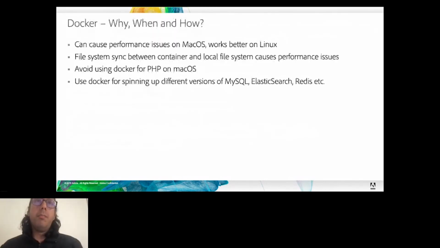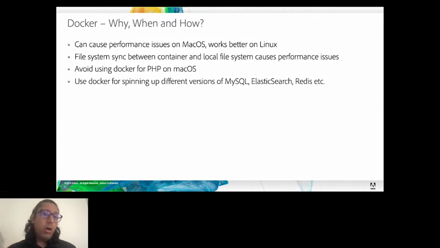Okay, and then Docker: why, when, and how do I use it? Like I said, Docker can cause performance issues on macOS. If you're using Linux, by all means, go ahead with Docker. It works great out of the box with Linux. There aren't any of those performance issues in the file syncing that I talked about. And because of these reasons, I would avoid using Docker for PHP on macOS.